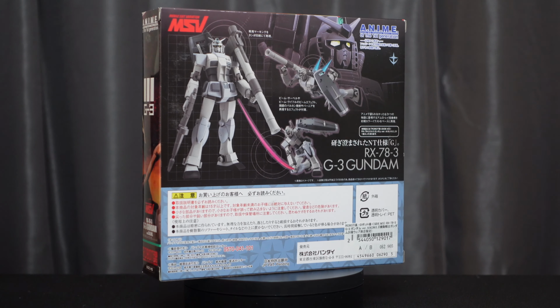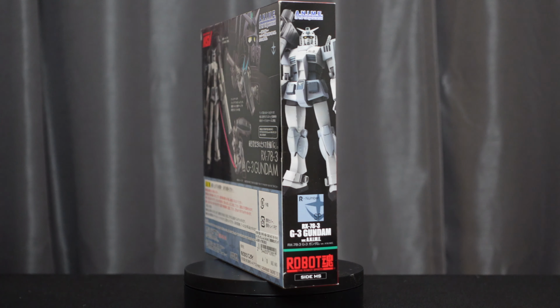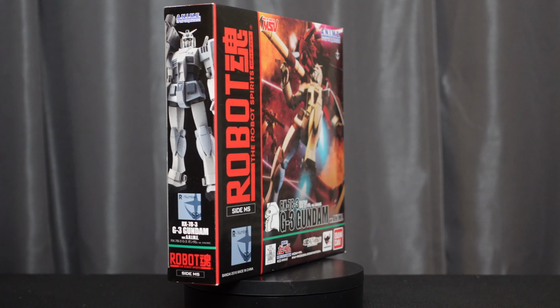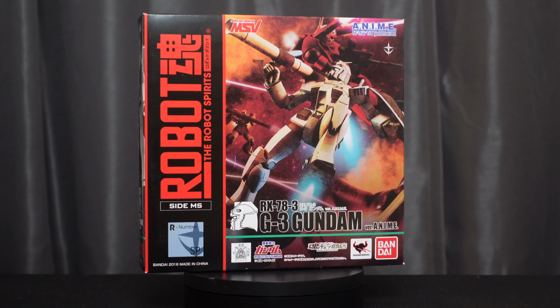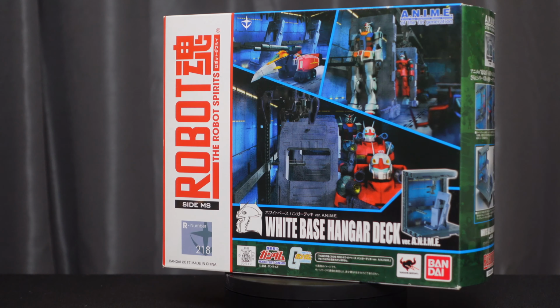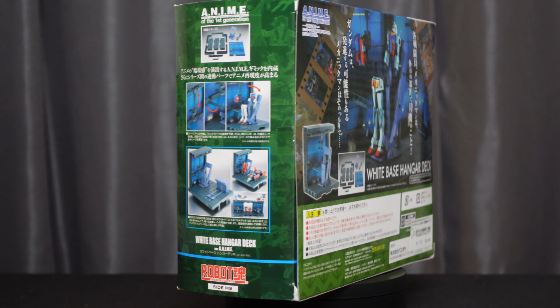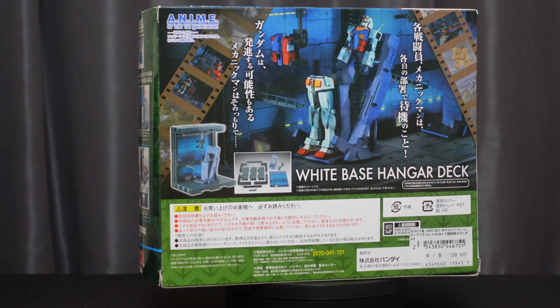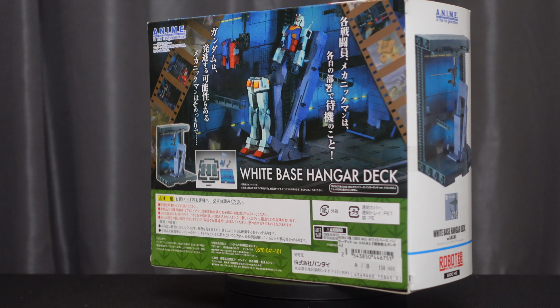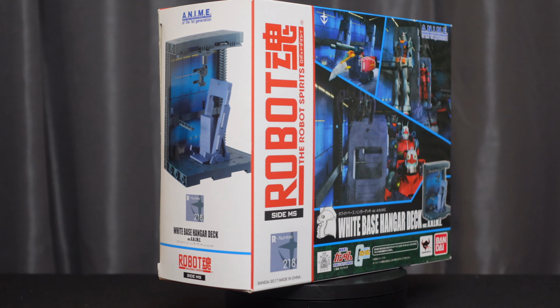Robot Spirits Rx-78-3 Gundam G3 version anime from the original Mobile Suit Gundam. This figure came out in September of 2016 and was a premium Bandai exclusive, retailing for 5,500 yen, or about $50. We're also going to be taking a look at the Robot Spirits White Base Hangar Deck version anime, also from the original Mobile Suit Gundam. This figure came out in September 2017 and retailed for 3,500 yen, or about $32.